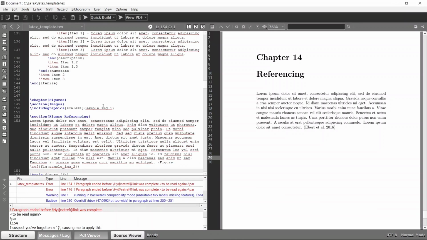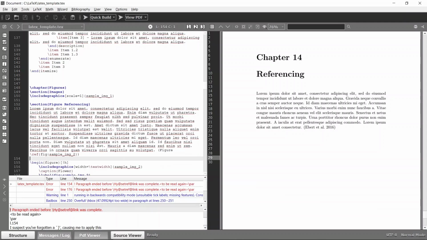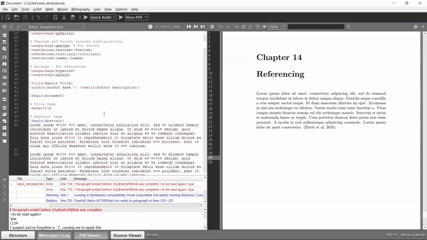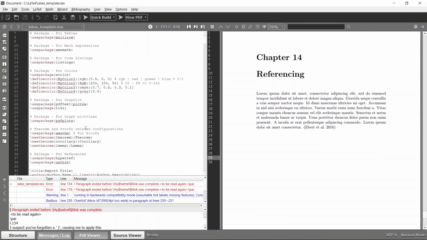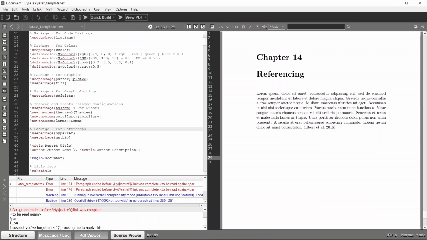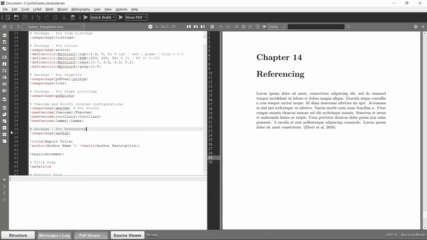Still gives these errors. Yeah, maybe it's because of the paragraph ended before. I think this command is overlapping with that specific package. That's why it's happening. But maybe later on I will show how to fix that as well. But for now I think this will be okay.